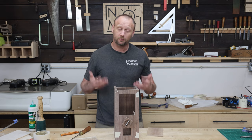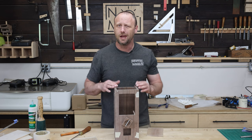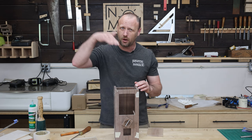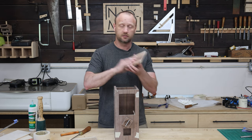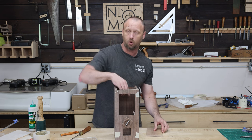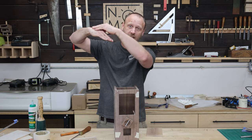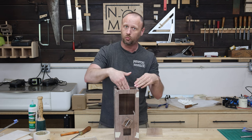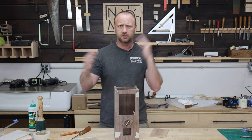We have ourselves a glorious candy holder, but now I've got to figure out a way to get the candy to funnel down to that wheel. To do that, I'm going to make a bunch of wedges. The wedges need to sit on top of something, so I'll take some scrap pieces of walnut, glue those into the inside faces of the walls, and the wedges can sit on top. Then you put the candy in, gravity does its thing, and it runs down the wedge into the wheel. Then we're going to get kind of crazy with some angles.